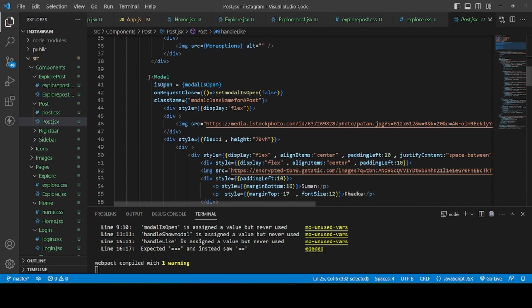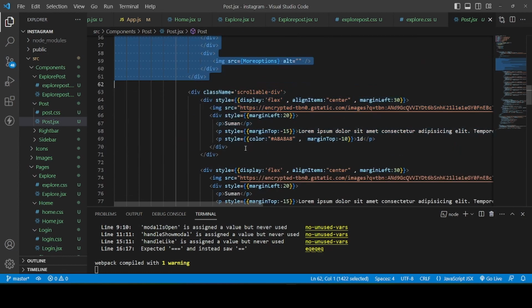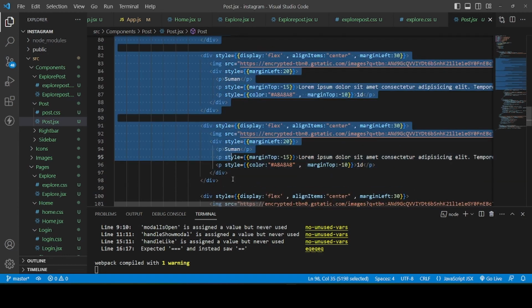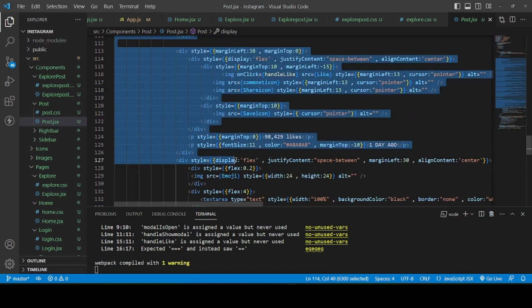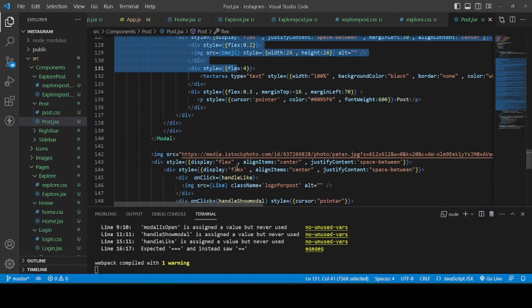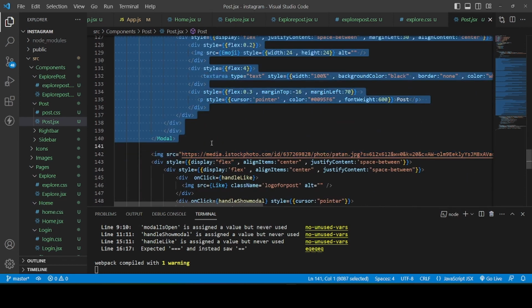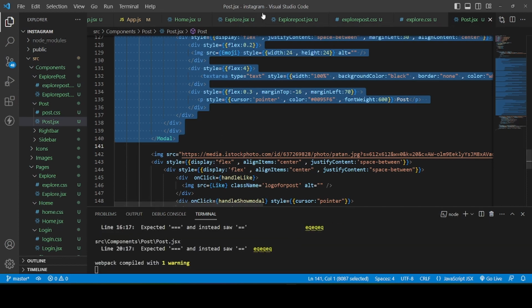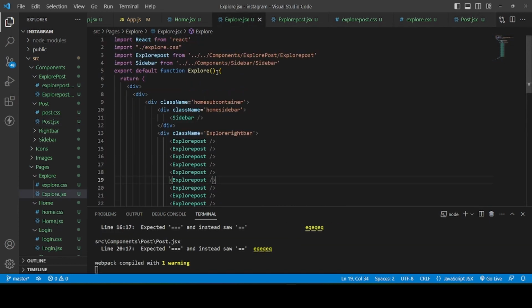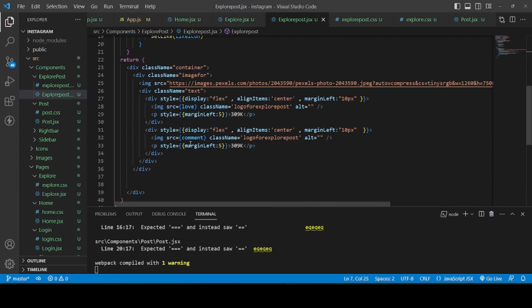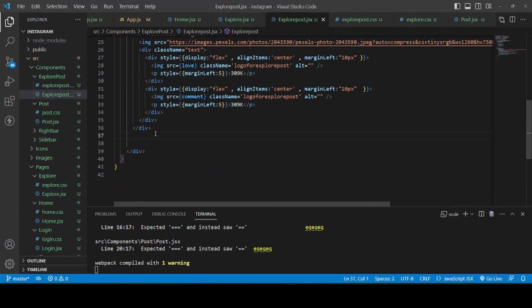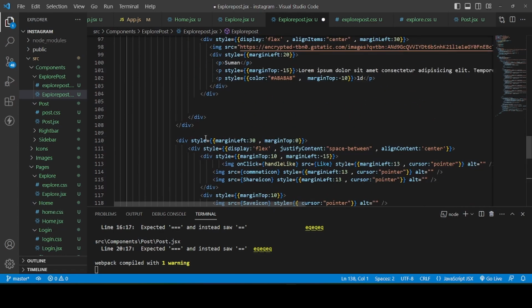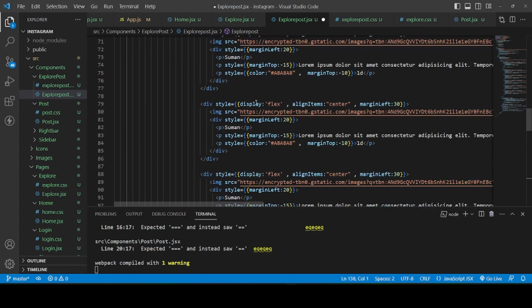I'm going to copy this modal. Let's copy this, and after that let's go in our explore post, and here I'm going to paste this code, and we need to import our modal.